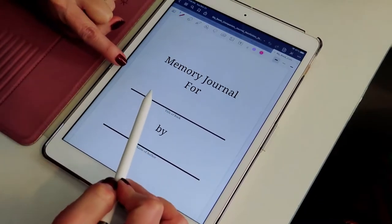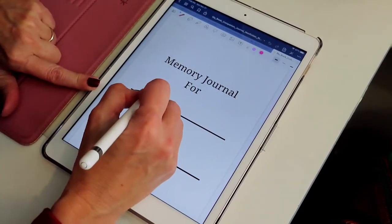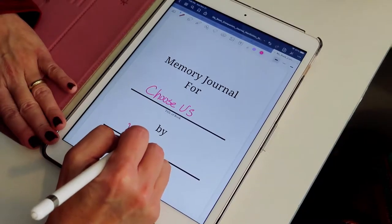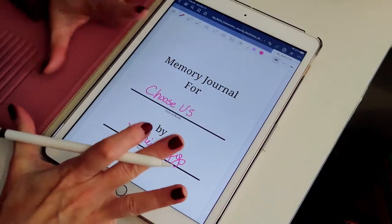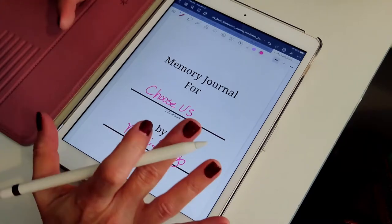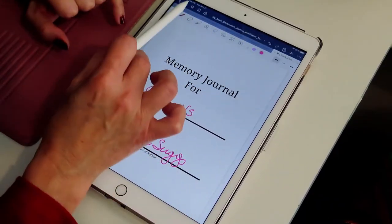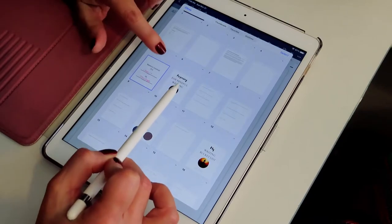Here's the icon if you want to write, and here's the icon if you want to type. We're going to use the book I wrote recently as a dummy or test. You're going to write your name — look how easy. I love the way the pen feels on this screen. I don't lose the connection I normally have with my paperback. I love writing in journals and I totally love that feel. If you want to go to another page, that's the beauty of it — you can skip around, you don't have to do it in order.